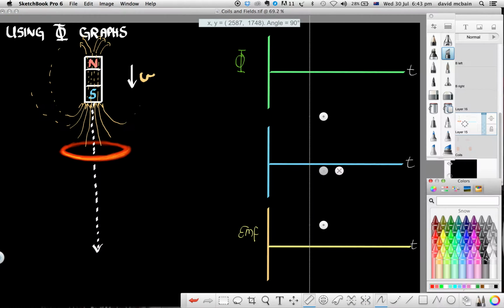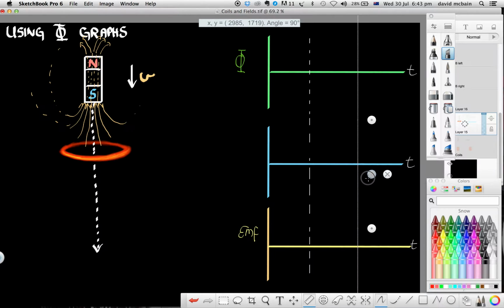So what we can do is perhaps just label those. Okay, and I'll draw another zone there.